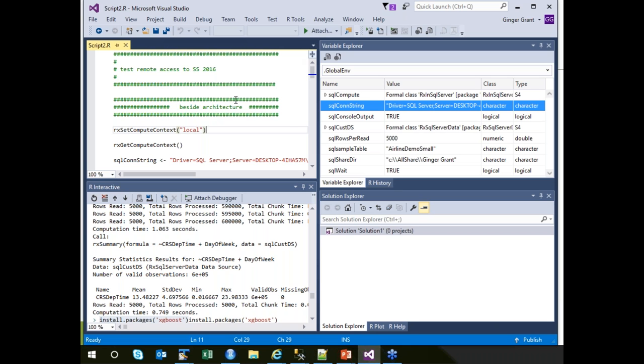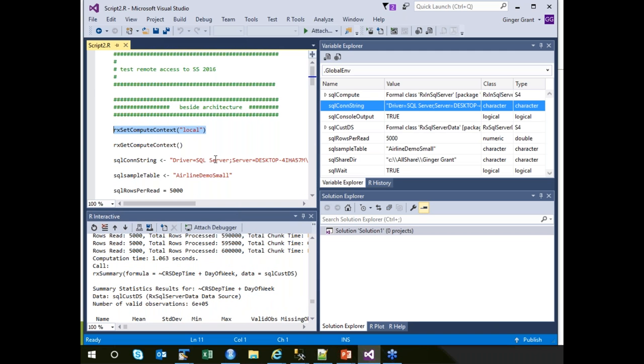So what I'm doing here is I'm running these commands that are part of the R client. So I can choose to run locally, which I'm going to do, and I want to use the components that allow me to do that. You'll notice that I've got some things that start with RX, kind of like a prescription. Well, the prescription is Revo Analytics. All of their functions start with RX. And so if it starts with RX, you know that it is not the open source version of R, it's the Revolution Analytics version of R.